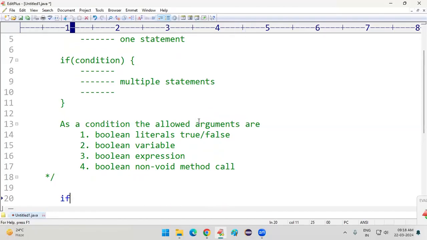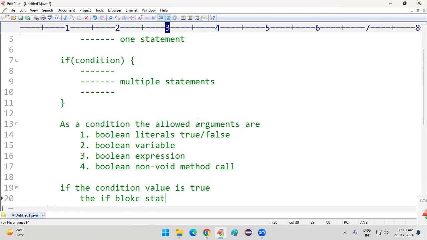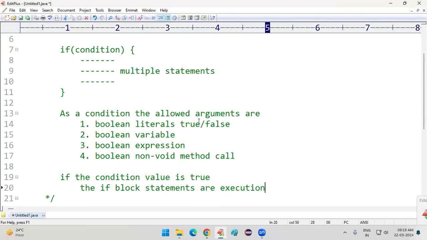So tell me, I'm writing here, if true. If the condition value is true, the if block statements are executed.